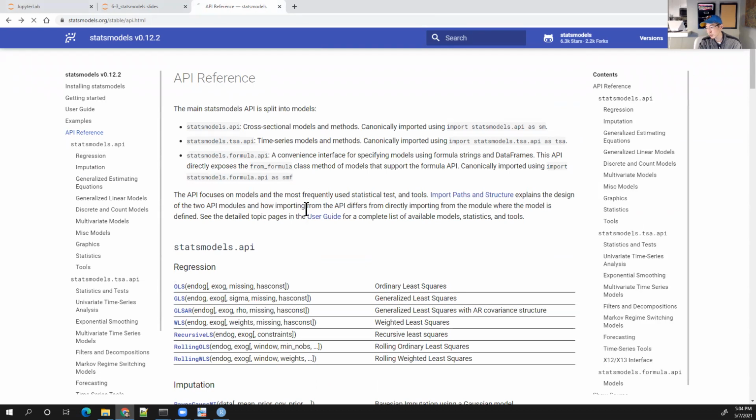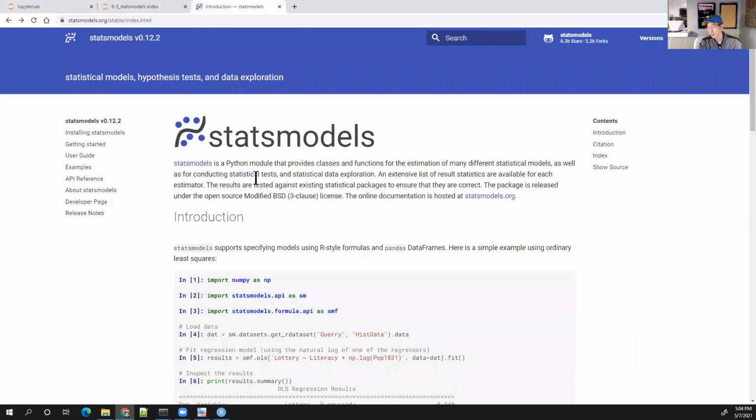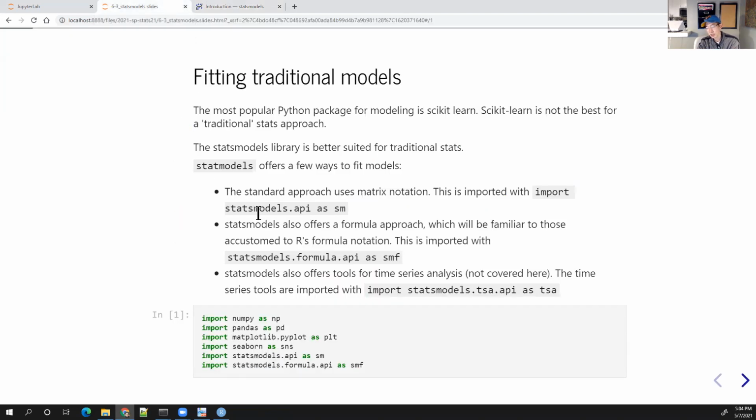They have some good examples, but it takes a little bit more time to read through the documentation. Not to take anything away from statsmodels, but I do think some of the other packages have done a very thorough job on some of these things.